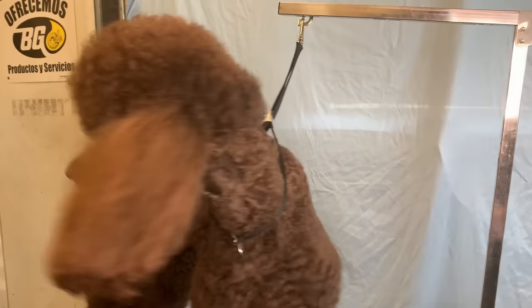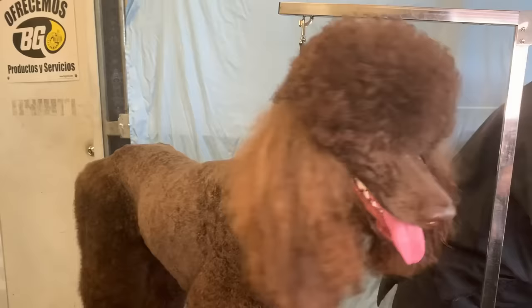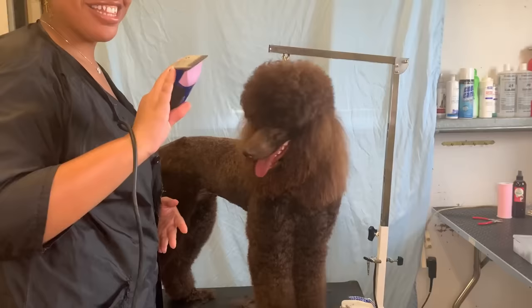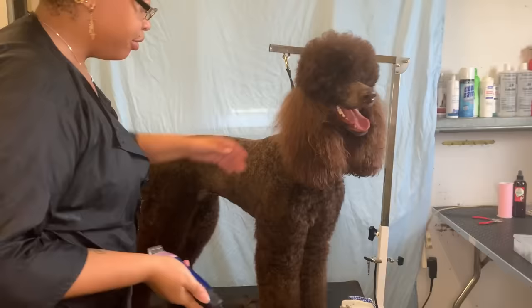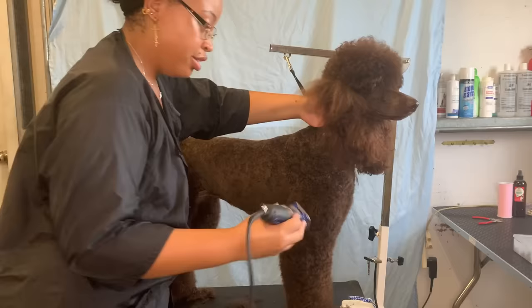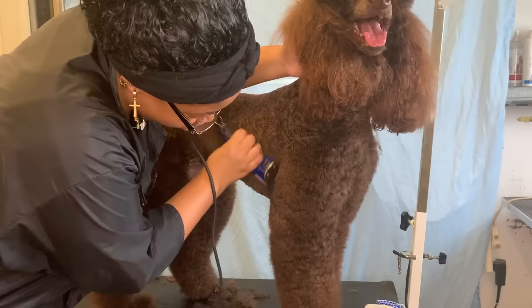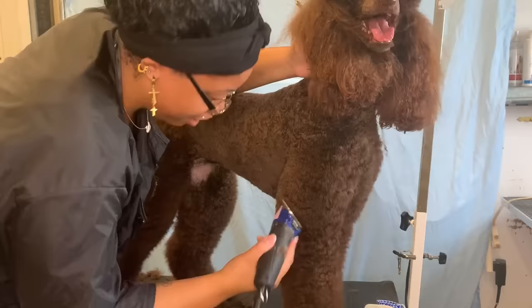Okay. So as you guys can see, her legs are very long. I do not plan on using any kind of guide blade on her legs whatsoever. We're going to try to keep them the length that they are and clean them up with my clippers. For a dog like this, or any dog that gets a modified cut, I do use a 7 skip. So with this, you're blending, but you're also taking down the legs too. You're going to go straight down. We don't want to take too much off of her legs. So I'm just skimming and evening at the same time.